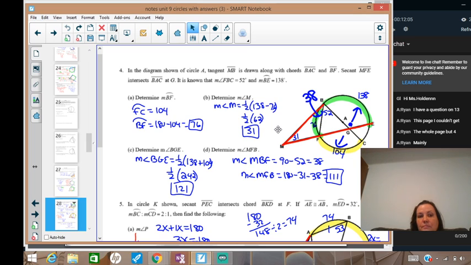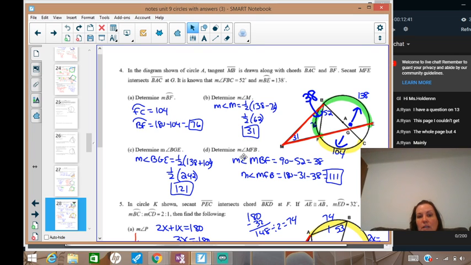C, I want to find angle BGE. Let me just look to see where BGE is right here, where I have this blue dot. It's an angle inside the circle. And when you have an angle inside the circle, the rule is it's 1/2 the sum of the arcs. Which arcs? The arcs that are opposite the angle in both directions. So this arc, which is 138, and this arc, which is 104. So basically, when you have an angle outside the circle, like B, it's 1/2 the difference of the arcs. When I have an angle inside the circle that's not a central angle, not an inscribed angle, then it's 1/2 the sum of the arcs.